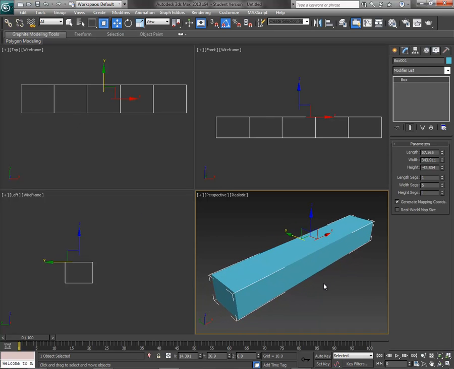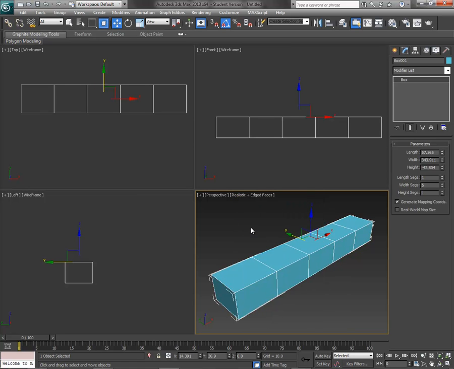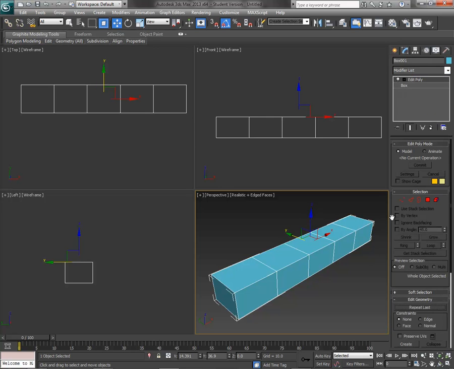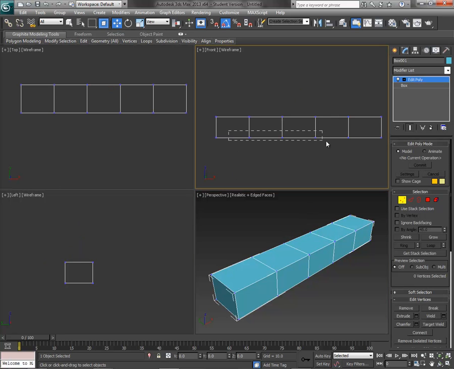Now, if we look in the perspective viewport, you don't see it, but under Realistic you choose Edged Faces and you turn that off. Okay, so now we can kind of see everything. I usually have that on a lot of times when I do polygon modeling, so I can see stuff and have an idea what's going on. Now, in order to do anything the same way we do with the bed, I go up to Edit Poly, and now there are the vertices, and you'll see I activate those. And in the front view, what I can do is select the middle ones, so you can see border select 1, 2, 3, 4 vertices, and what I'll do is move those up.